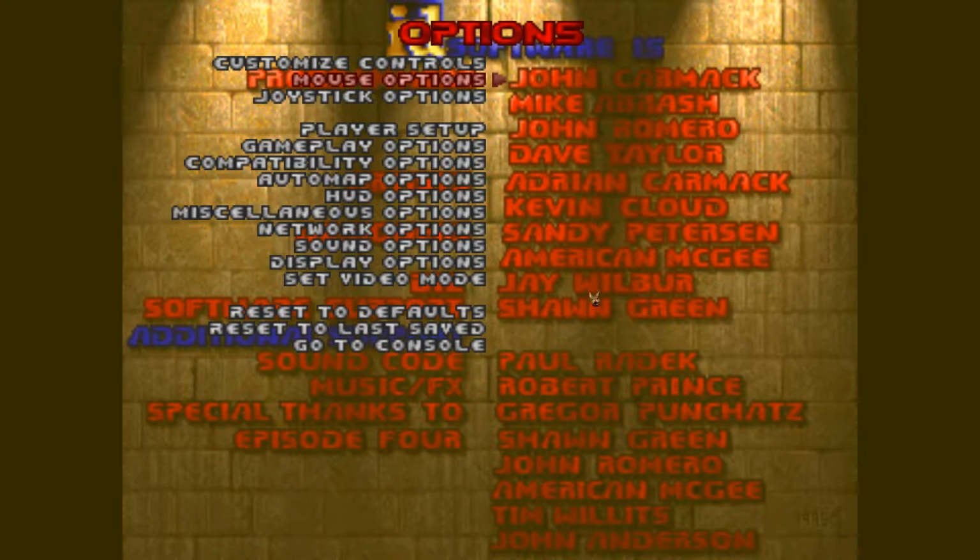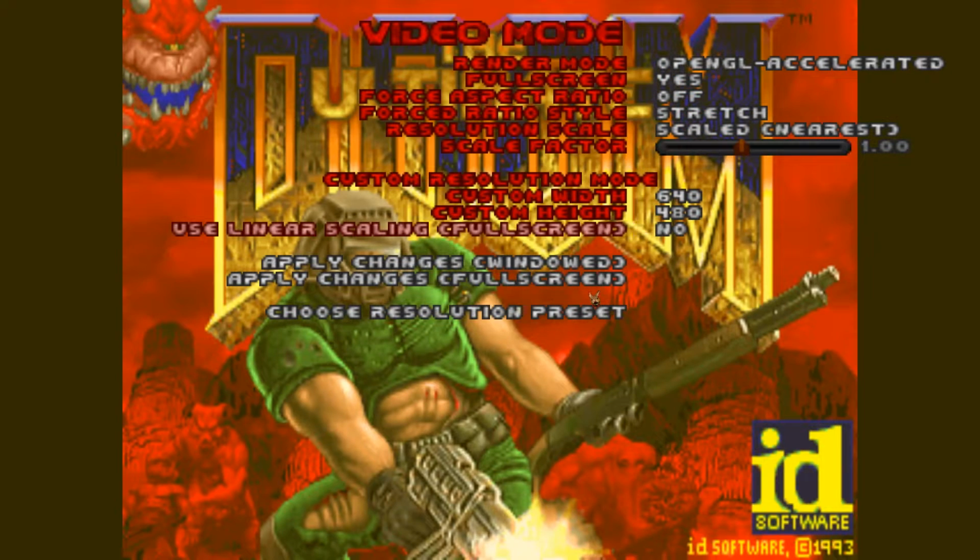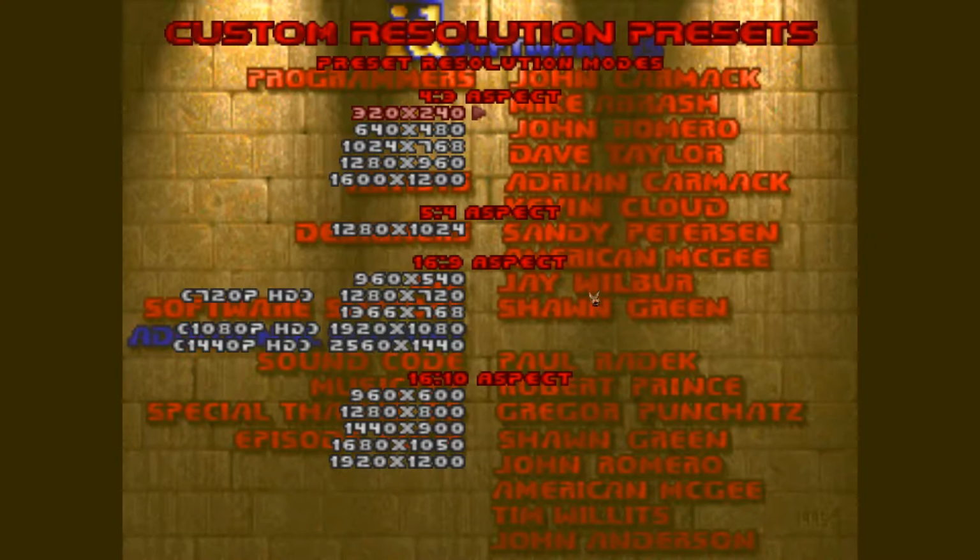Another thing we can do is video mode. This always confuses me. Choose resolution preset. There it is.